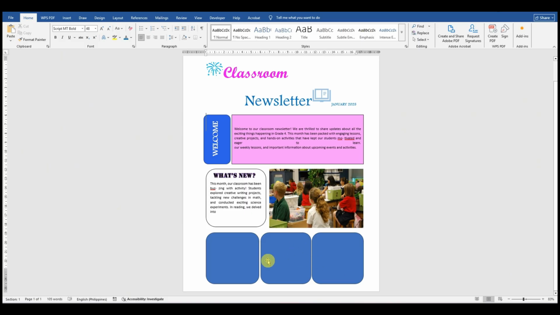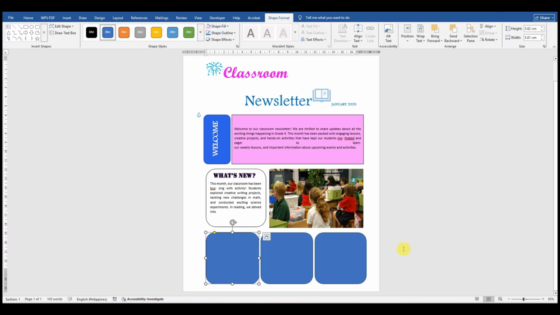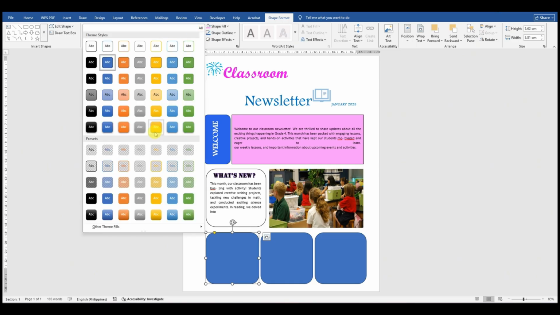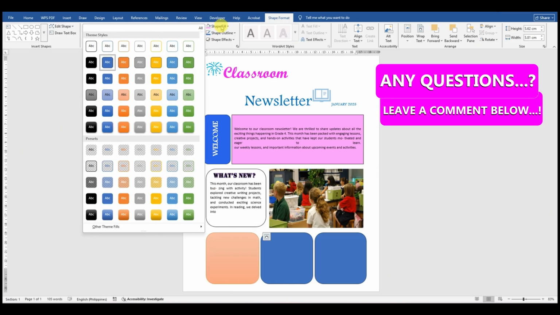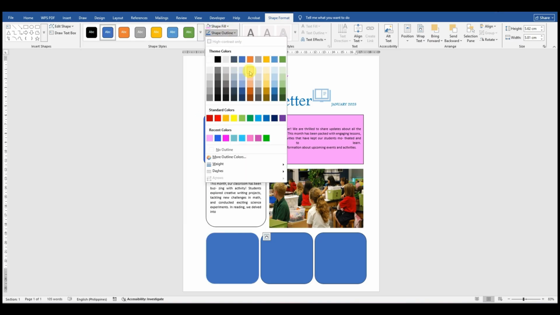The color of these shapes, of course, you can always change. You have an option to change it or not. It depends on you. For this one, for example, all you need to do is go to Shape Format. Once you are in Shape Format, you can click this arrow down, just like what I said earlier, or you can use the Shape Fill, or you can also try Shape Outline.